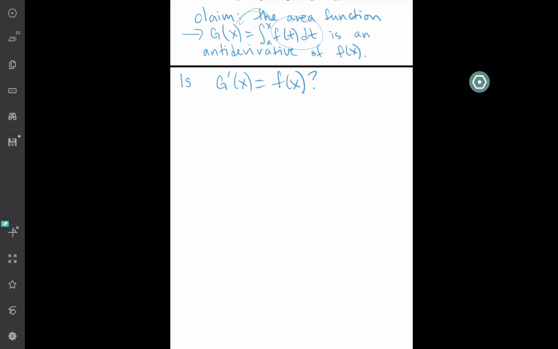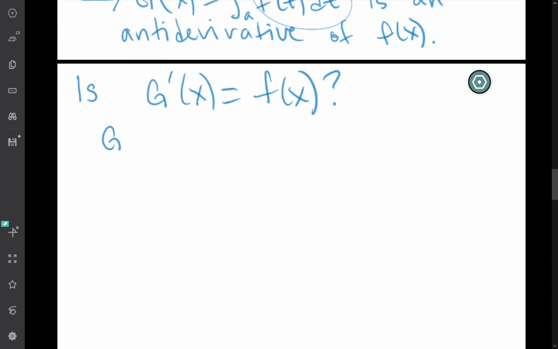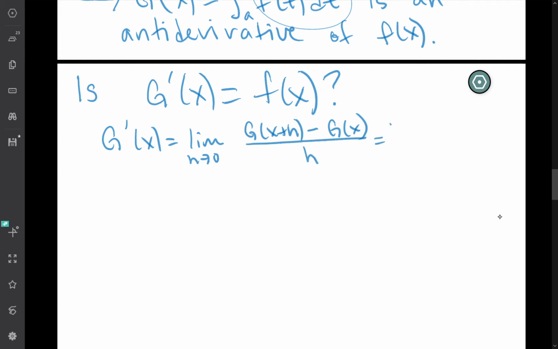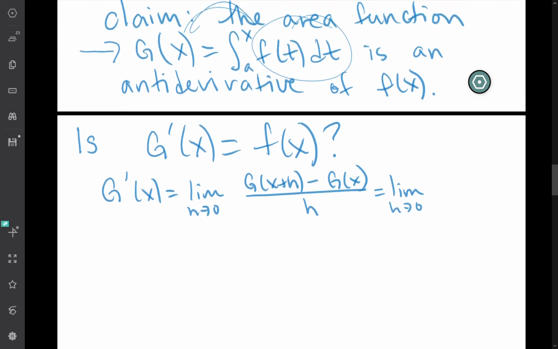Okay, so we have to go all the way back to the beginning of calculus, which makes me super happy. It might not make you super happy, but I love it. If we want to take the derivative of a function and it's not some nice function that we have shortcuts for, we have to go back to the limit definition. So g prime is equal to the limit as h approaches 0 of g of x plus h minus g of x, all over h.